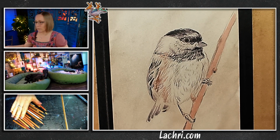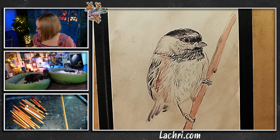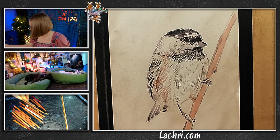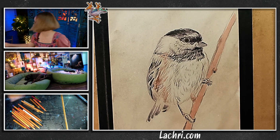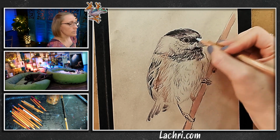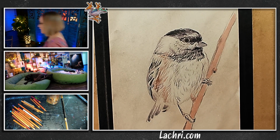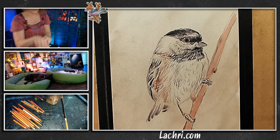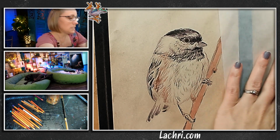So I just have a random stack of pencils. I just grab colors that look like they would probably work okay for me. And I'm going to start with black and white. Those are really the two main colors I'm going to be focusing on here. Let's see how well that shows up. Pretty good. Okay. And I do want to grab now some glassine, because now I'm not going to be jumping around quite as much. So I will stick this on here.